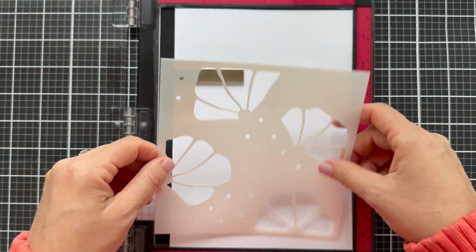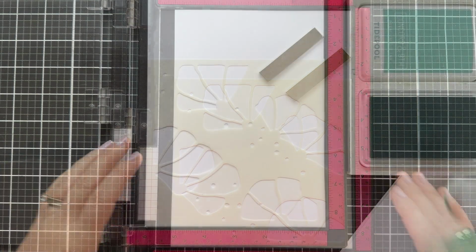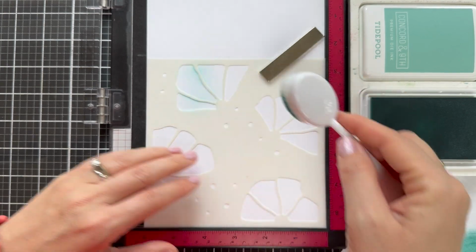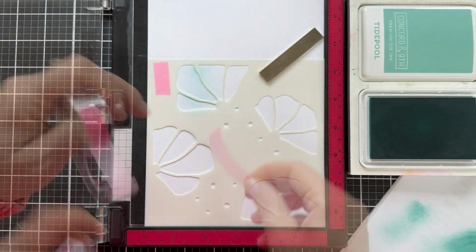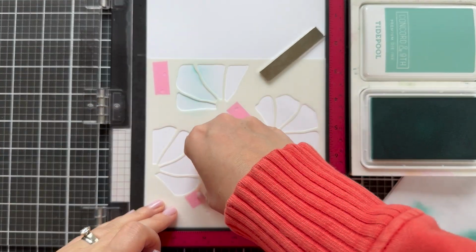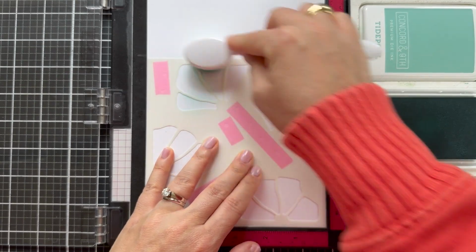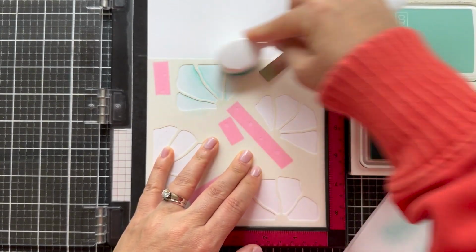Now I like to use layering stencils in my MISTI. I just always bump them down on the bottom right corner of my MISTI, and I know I'm going to lock it into place every time, but there's a lot of different ways you can set up your layering stencils. I'm also going to mask off all these little dots just with some temporary tape. Certainly don't have to do that at all. You could blend this whole stencil one color and make it very easy. But I wanted to make those dots a different color, so that's why I taped over them for now.